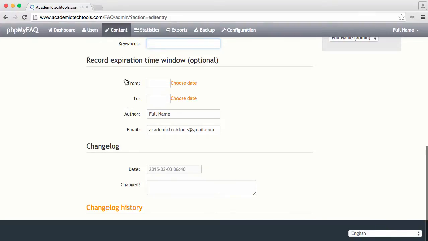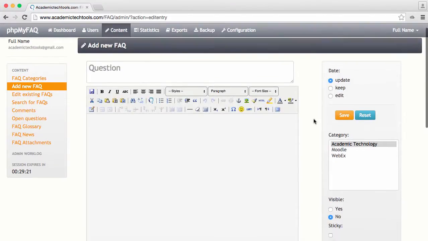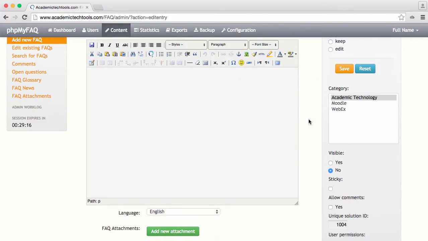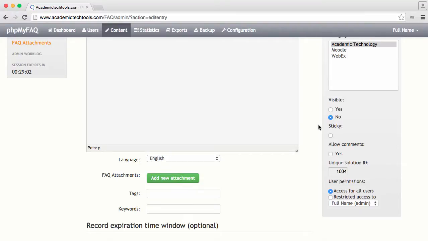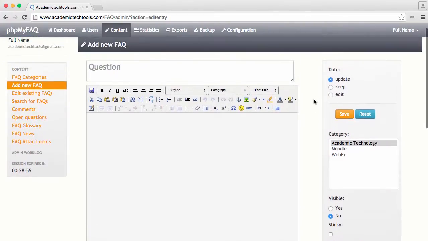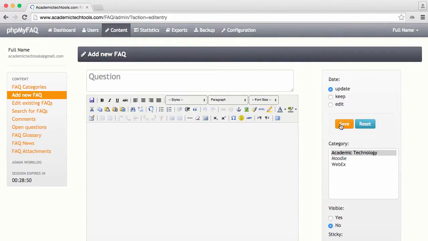Some optional settings would be the from and to date and time if you want to expire this article, the author name and email, and as we scroll up the page, we'd put a category for this FAQ, whether or not this FAQ will be visible, whether you will allow comments, and the permissions. When you've done all of that, you can click on Save to create your FAQ.